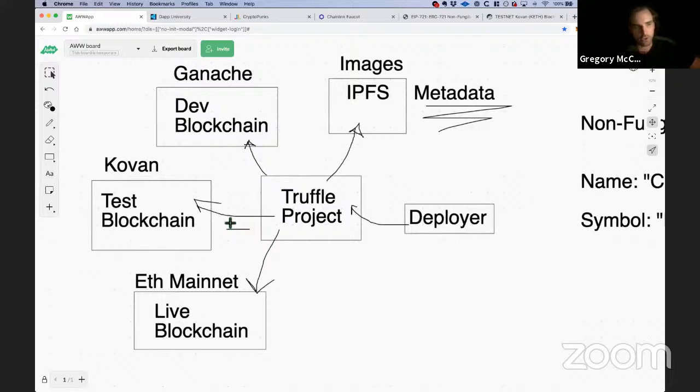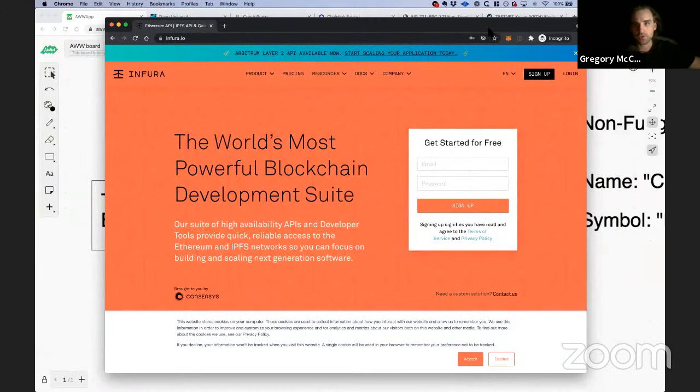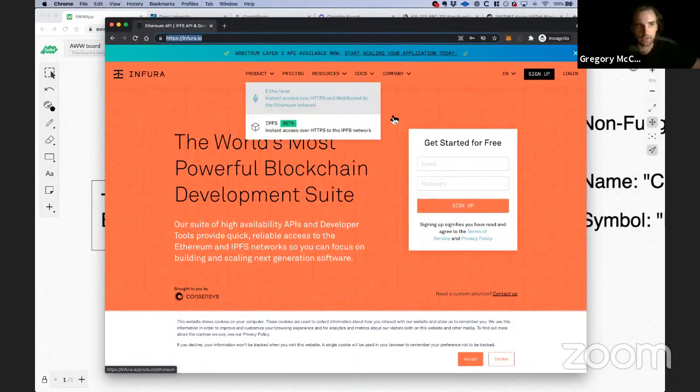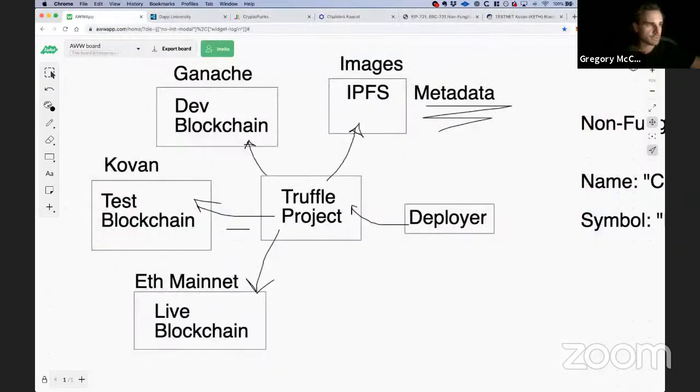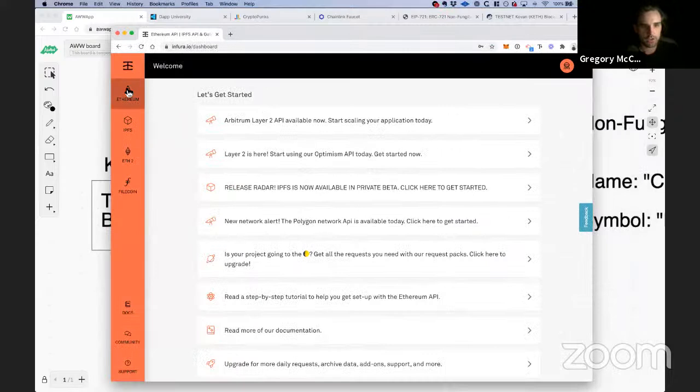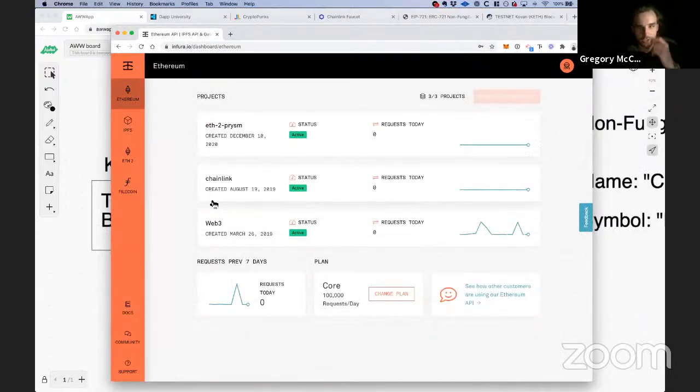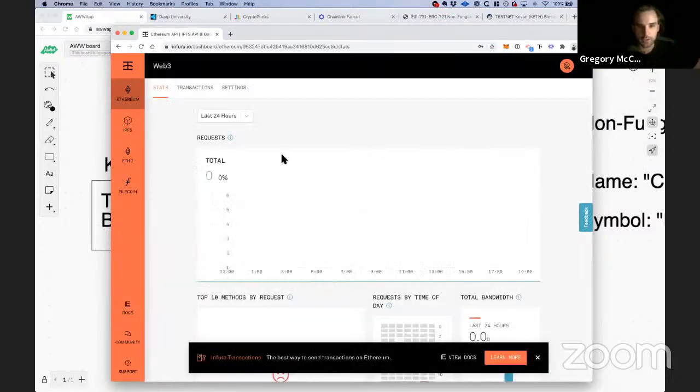Now, it's really hard to run your own Ethereum node. So we're going to use something called Infura, which is an Ethereum node as a service. Go to infura.io. There should be a link in the README, and just go through the sign up steps. All right. Once you've created an account, you can go ahead and log in. You can see your applications here. And I've already created some projects. I'm just going to go ahead and click on this project.